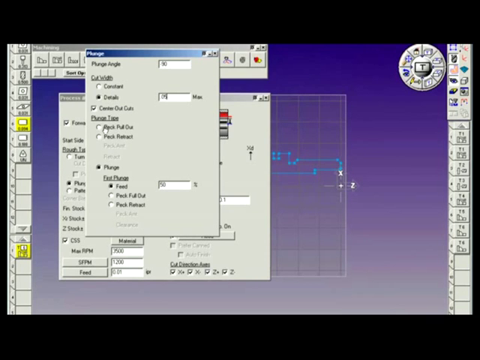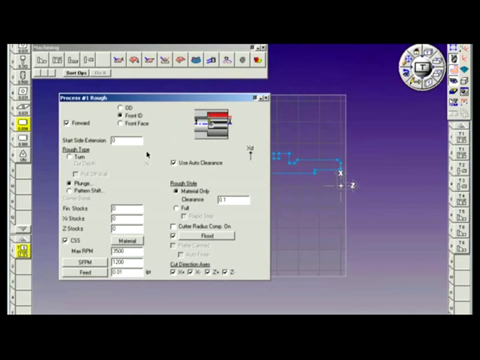The plunge type can be a peck with a full retract or a peck with a chip break cycle. I'm going to select plunge. We'll just take it straight into depth. The first plunge, the feed is reduced by 50%. The subsequent passes are at 100% feed. We'll go ahead and close the plunge dialog, and we'll leave this active.